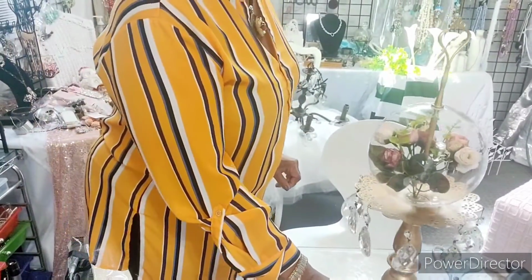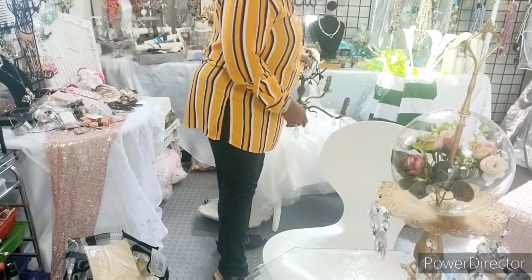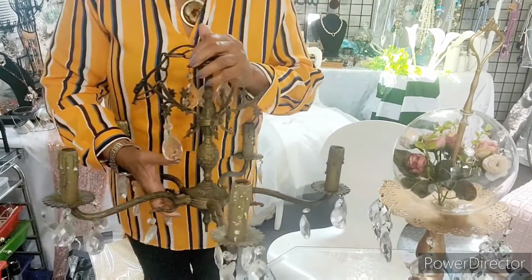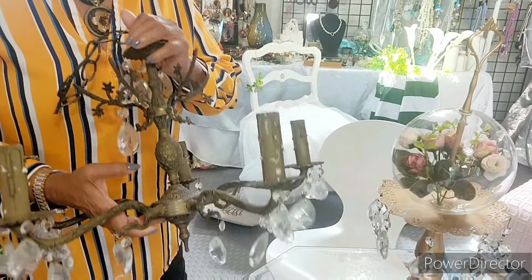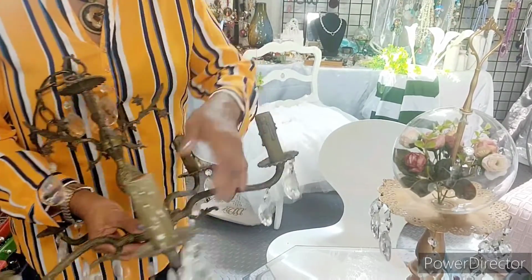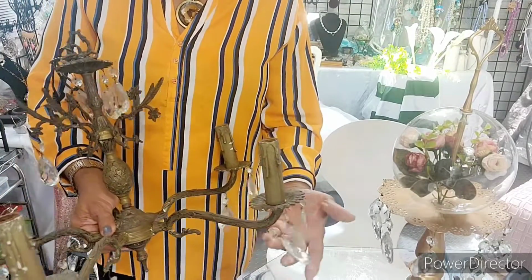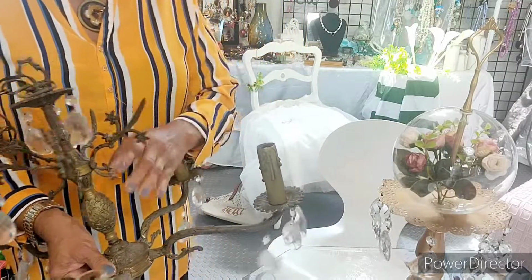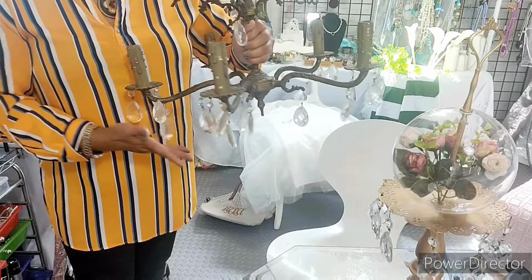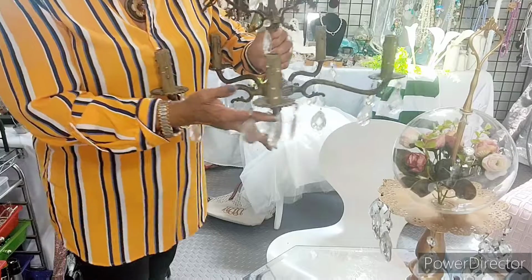And so, as I say, my sister gave me this, which I think was in it when she bought a home. It's been years and years ago, a long time. This is my oldest sister. So she gave me this. And as she took this down, I know she loved it. She really loved this right here. So she gave it to me. And she told me, maybe you can do something with it. And you see, it still got a lot more teardrops on it. So like I said, I'm going to be doing something with this.